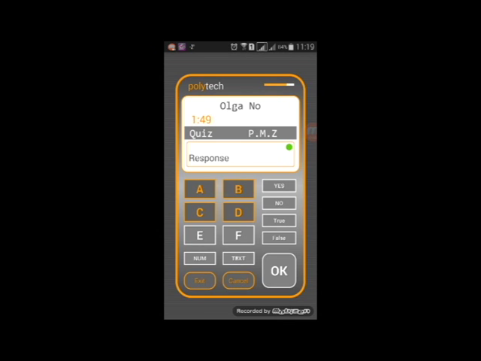Now, as you can see, I have only 4 choices, the multiple choice from A to D. It became orange, and I want to respond D. Now I need to click OK, otherwise I can change for B, for C. So I click OK, and I send my answer. The system responded that I was right. Let's go to another one now.